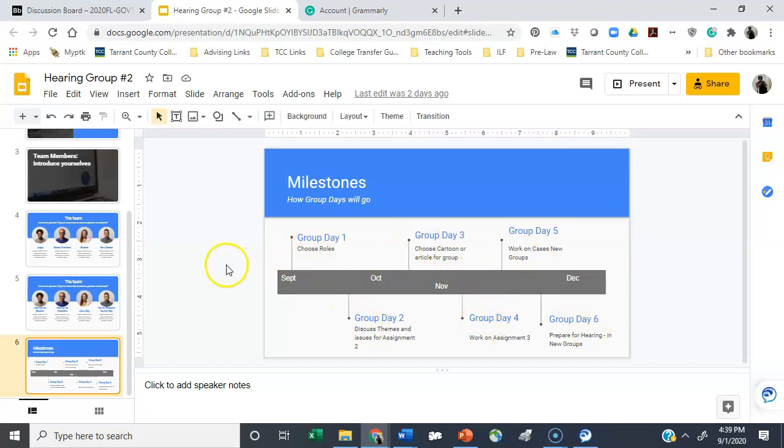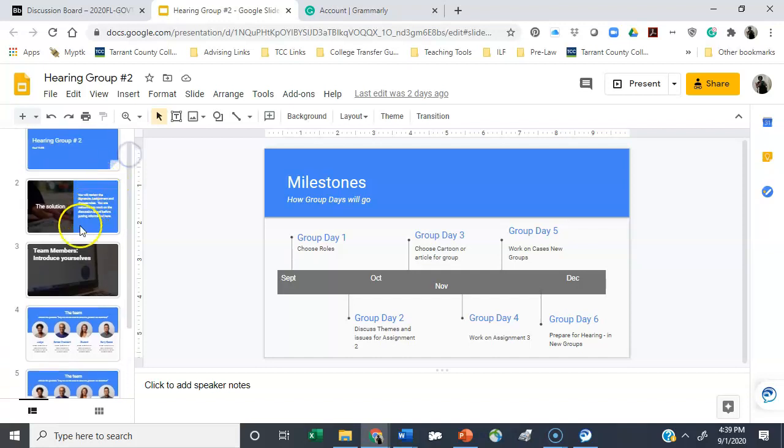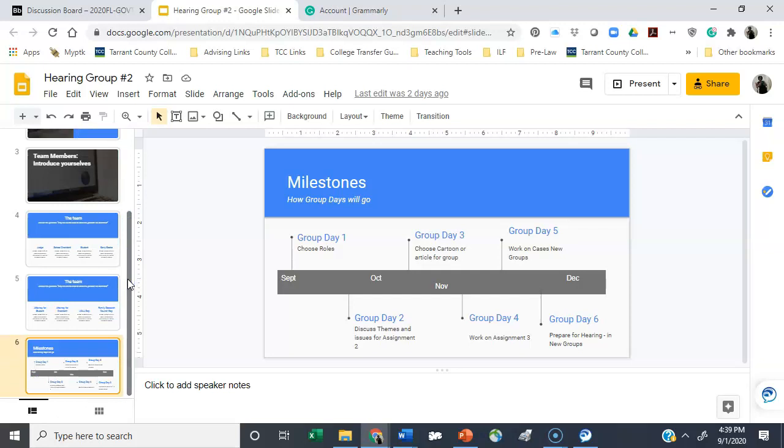It gives you a timeline of what we'll be doing on group days through the project. So your job will be to pick your role, put your picture there, and have your name there under the members of the group. That is what you will be doing on group day.